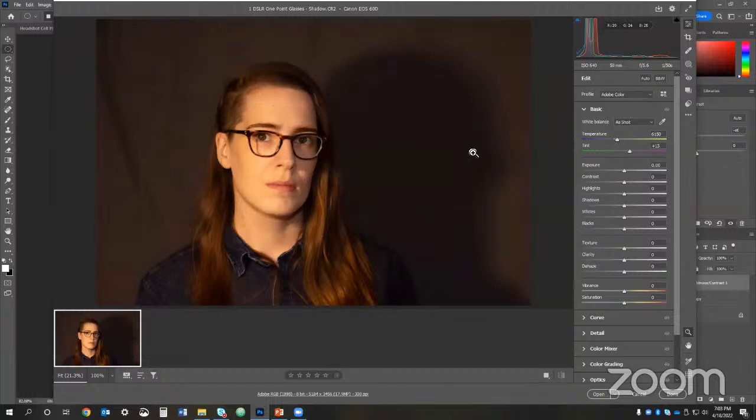If you use a DSLR camera, sometimes you shoot in what's called RAW. I typically shoot in RAW because it basically means the camera is not applying any color profile at all towards it. And you can control a lot of temperature aspects before you even import the photo. So I'm going to give it a little more blue because I shot with some very yellow lighting. And I'm going to add a little bit of green, a little bit more blue. Bump up the exposure just a little bit. These are just fun to play with, these RAW settings. So definitely have some fun whenever you import your photos.